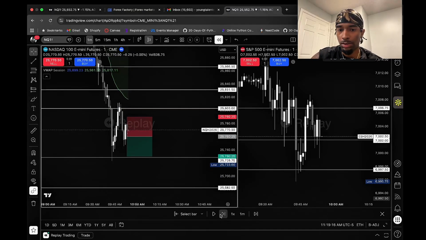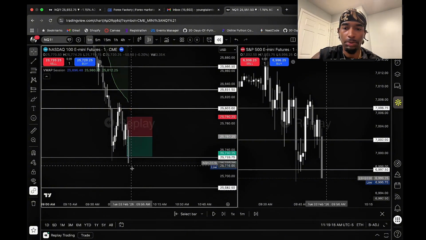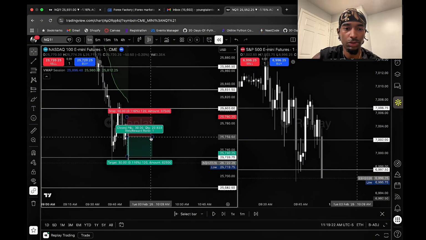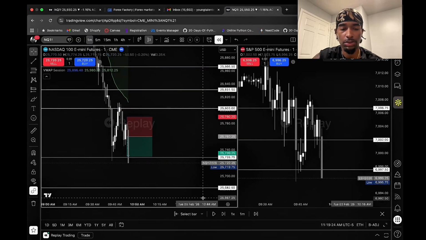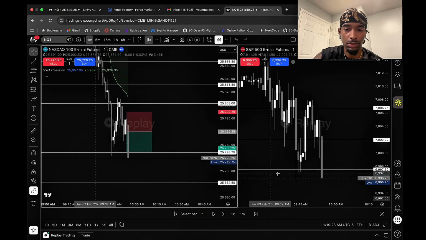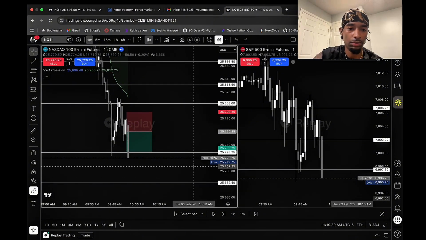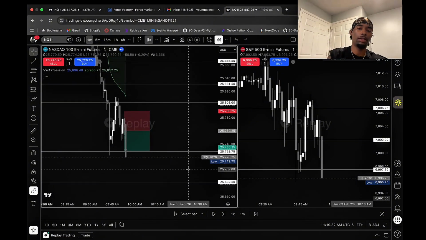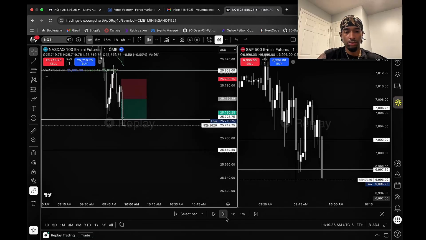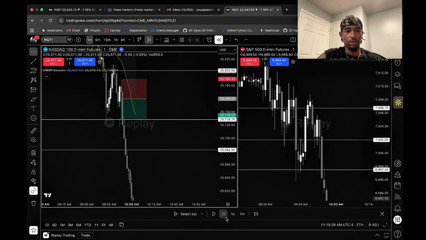So what happens? Next candle opens up and we just start dumping, right? So I hit my TP. This is how I won my trade right here, and then ES goes to take out this low, or it looks like it's about to go take that low. But that's basically the trade that I took, and then as you can see, for the rest of the day, we just started to dump, bro.